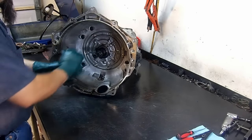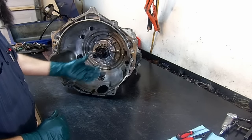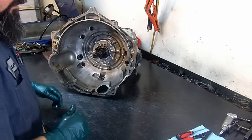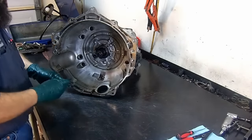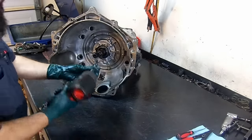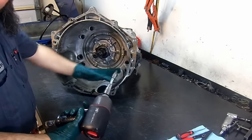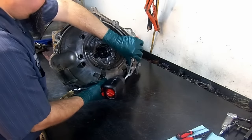Okay, so now that we removed the O-ring for the input shaft, the torque converter clutch seal piston O-ring, let's go ahead and remove the bolts for the bell housing. It's a T50 Torx Plus and a little extension so you can reach in there, especially this bolt right here.